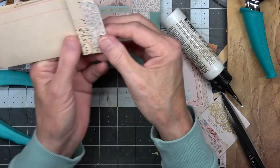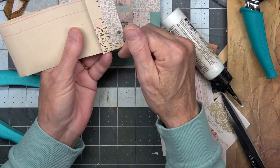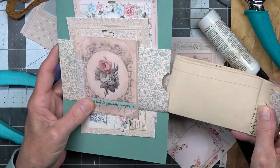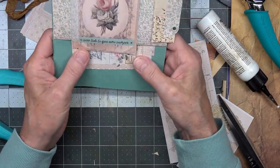So there we go. And there is your hanger to hang. You could use a ball pen. That would be great. Let's put that in here. I hope I was on camera. And I hope this was helpful.